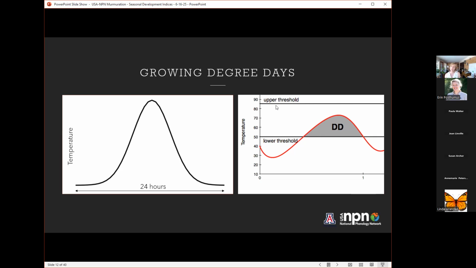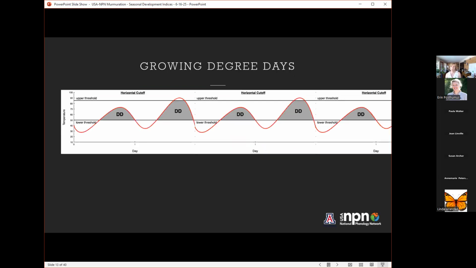But in most cases, especially what I'm talking about here, in the spring season and temperate environments where you're coming out of a cold winter with a lot of freezing events, it's the lower threshold that matters. And so in this one day, in this idealized model, this is the part of that temperature curve that actually mattered to the plants. The area under this curve represents how many degree days, or thermal units, were accumulated on that day. And I'll walk you through that in just a second.